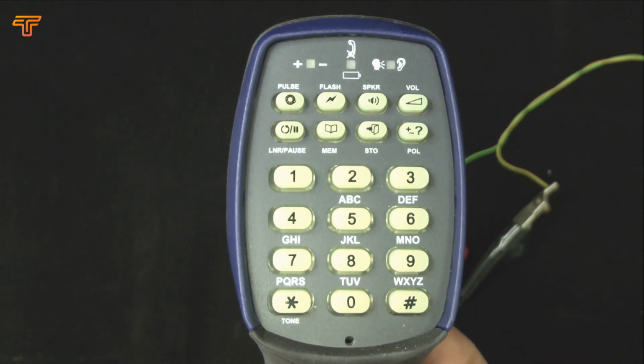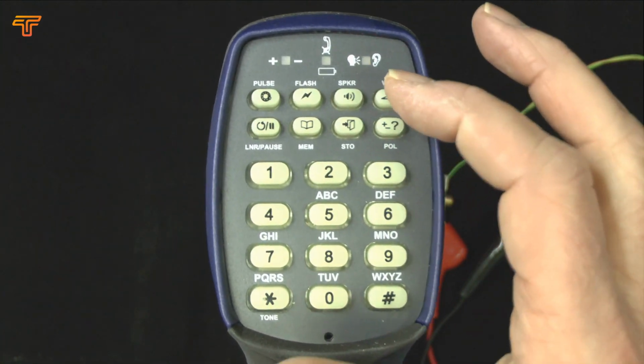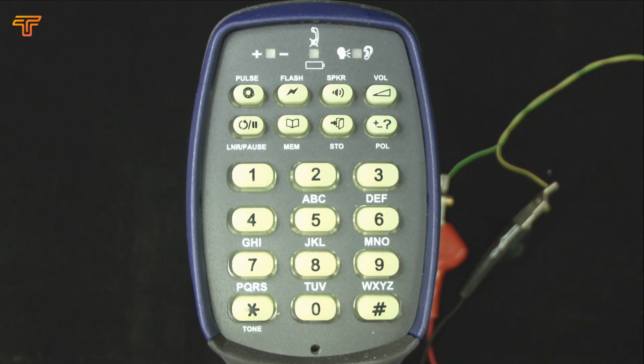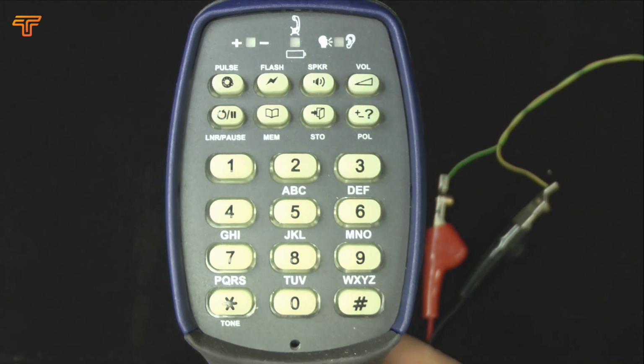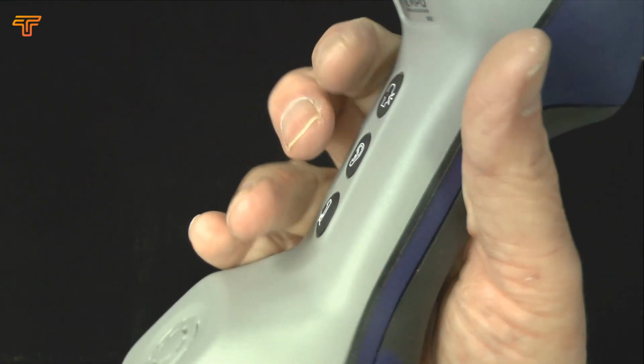that is classified as what we call the intermediate level voltage, and when you attempt to go off hook, it's not actually gone off hook yet, so you've got the alternate red and green flashing LED here, and you're getting that short beep. This is telling you that there is a voltage which is questionable, and if you wanted to, you can go off hook by a second press on the talk button.